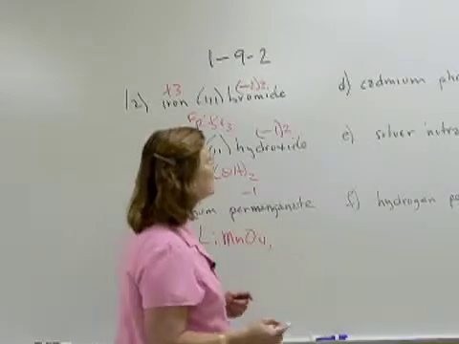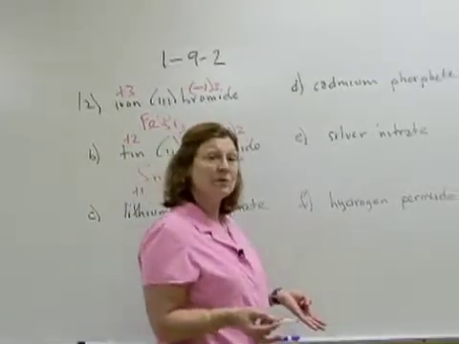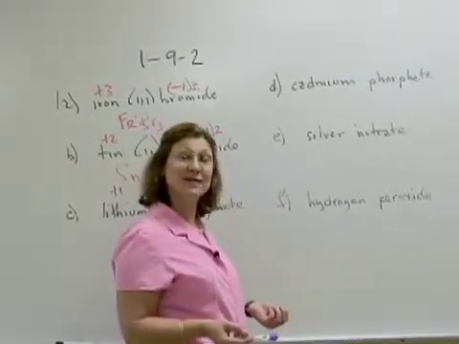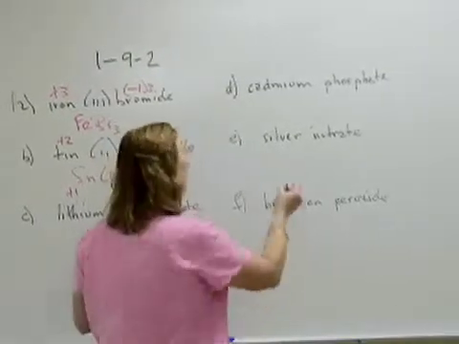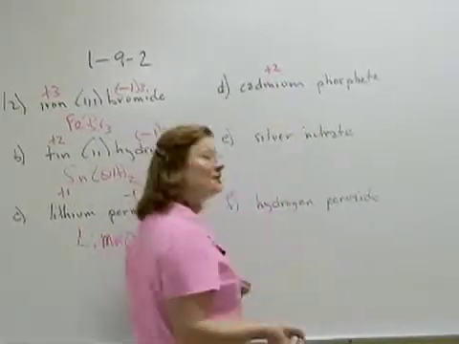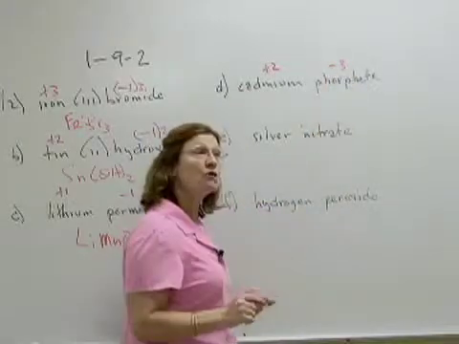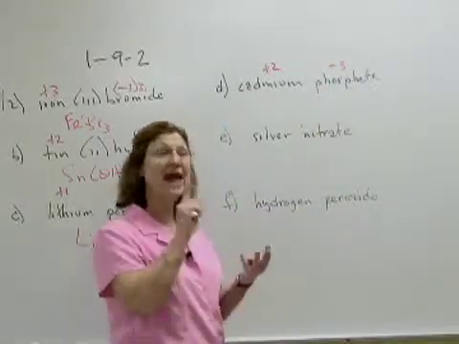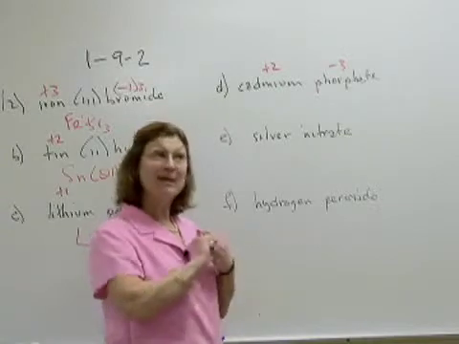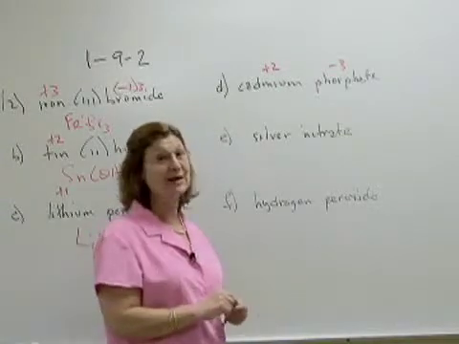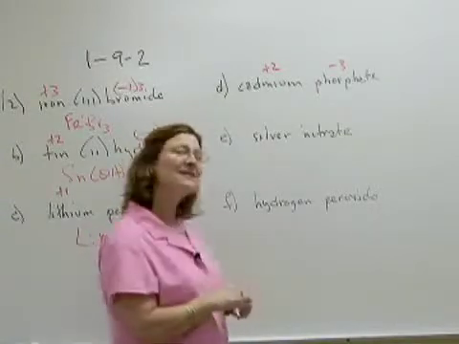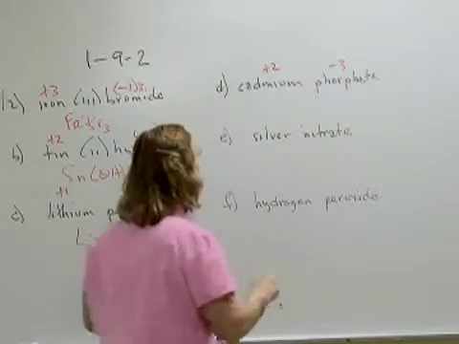And the next one, cadmium, has no Roman numeral because cadmium is always +2. It is one of the silly 6. +2. Phosphate is a polyatomic ion with a -3 charge. You'll notice that phosphite, and phosphorus, based on the periodic position, have a -3 charge. So that's a little something to help you remember.